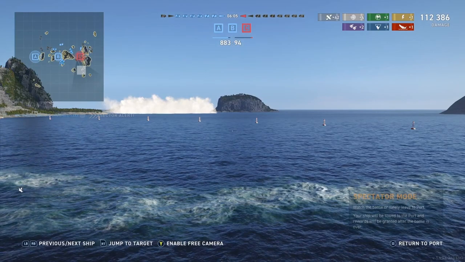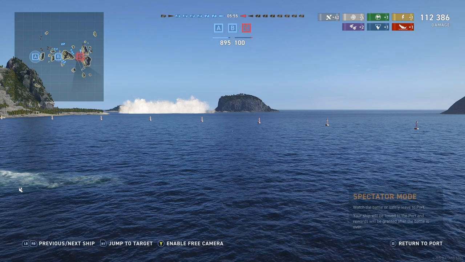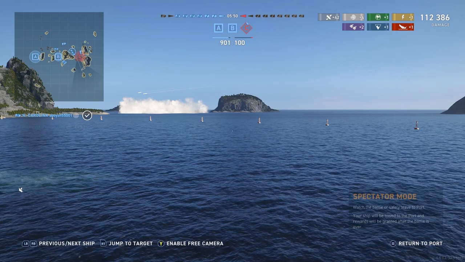The Warspite, the Queen Elizabeth. The Queen Elizabeth is free. You guys can get it in the tech tree. She's just as good. She's a tier lower. She's got the same exact 15-inch guns, pretty much. A little different. Short fuse AP on the Queen Elizabeth.